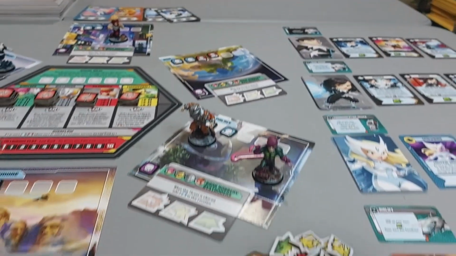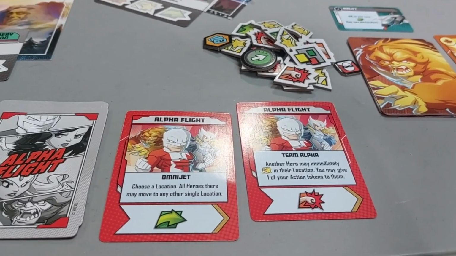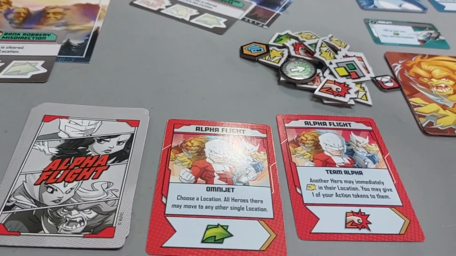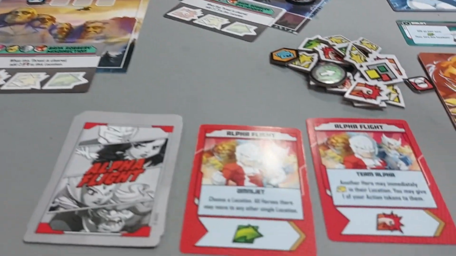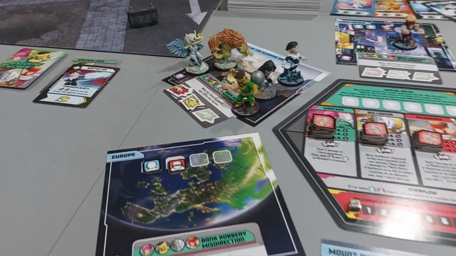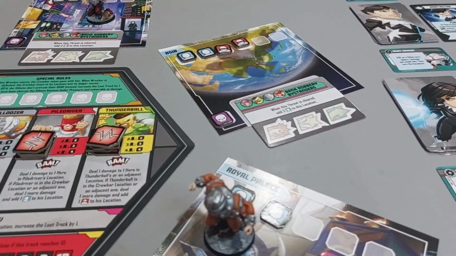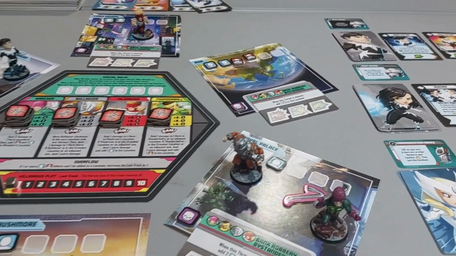So it'll be Aurora's turn. Another hero may immediately fight in your location. This one, choose a location. All heroes may move to another single location. I'm thinking that Alpha Flight card's pretty good, too, because we can choose a location. So we could choose R1, and then all heroes there may move to any other single location. So we could do the move in there, clear up that threat, and then move to any other location. We could move right behind them so they try to catch up. I think that's a good idea. So let them chase us.